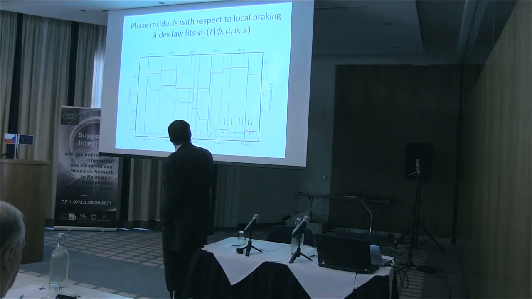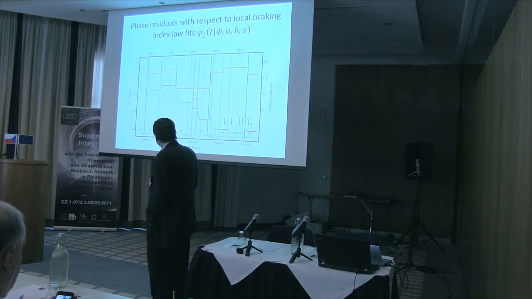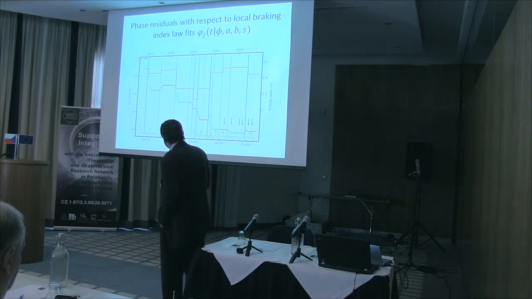So this is 2.6, something like this, and the lowest braking index is about 2.1. So this episode has a braking index of 2.6, this one is 2.5, and 2.5 something, and so on. But now if you fit this episode with the braking index law, you can see that the residuals in phase are very, very small indeed. You see here and there it's very small, but then this residual goes down and kind of oscillates like this.